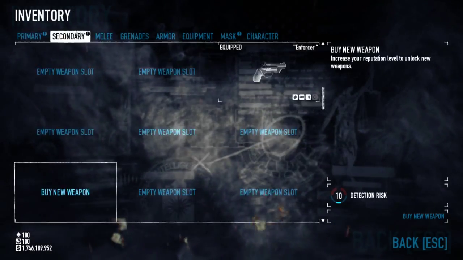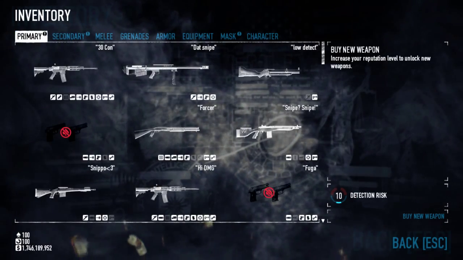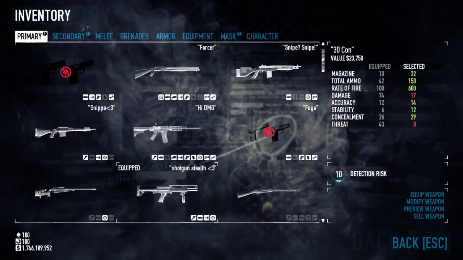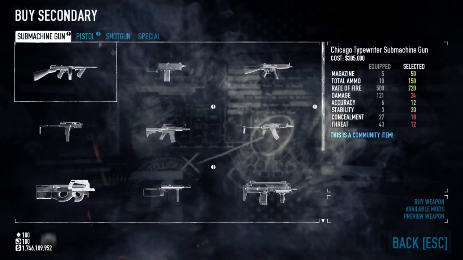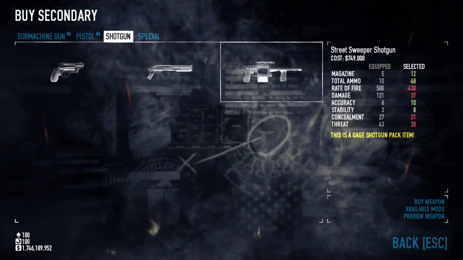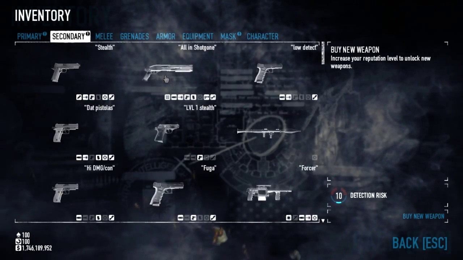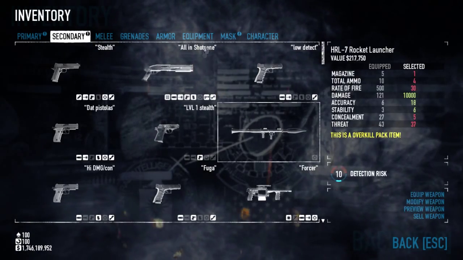Alright, as for secondaries, you want to go for a pistol. If you're running a shotgun in primary, go for a pistol in secondary. And if you're running the Car 4 rifle in primary, you could go for the Locomotive or the Judge shotgun. This is terrible, don't buy this ever. Alright, and that's pretty much it. Just get a pistol or a shotgun in secondary. The SMGs are really bad.